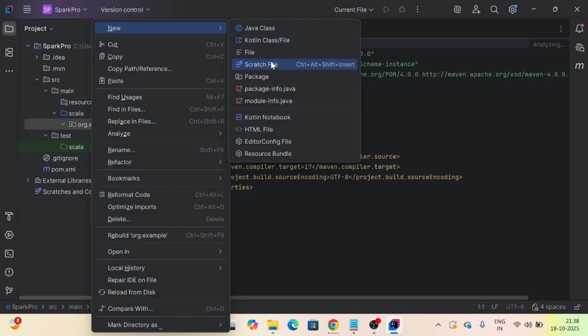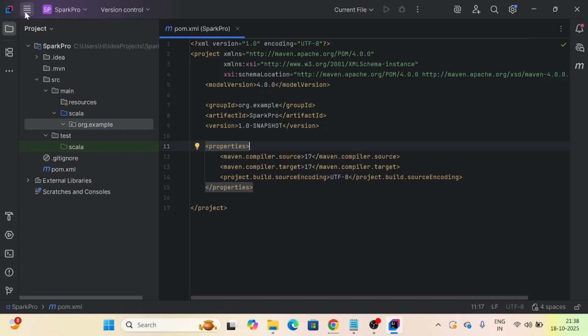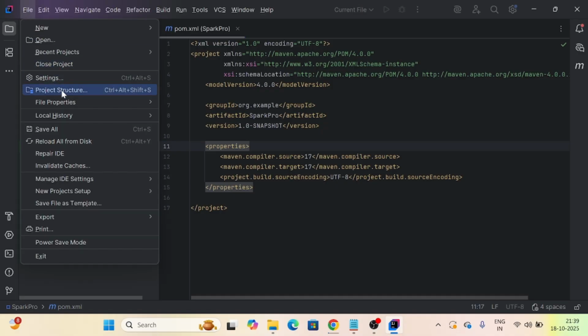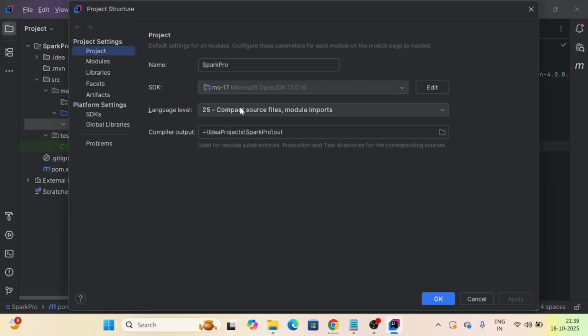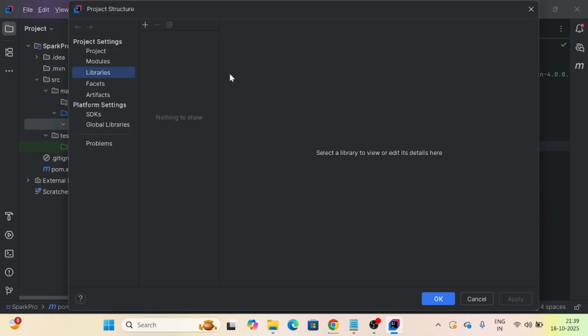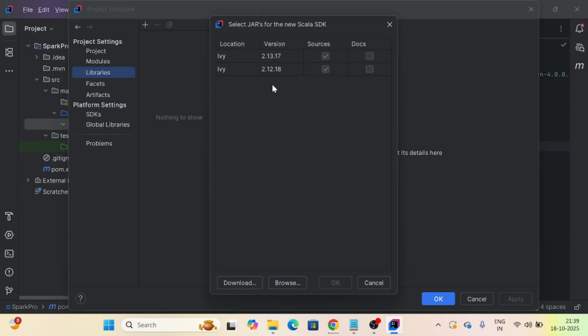For that we don't have the option. Scala is not appearing here. For that, what we have to do is go to project structure, go to libraries, click on this plus symbol, and you can see Scala SDK here.